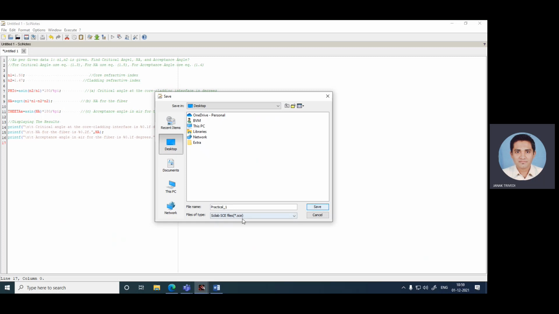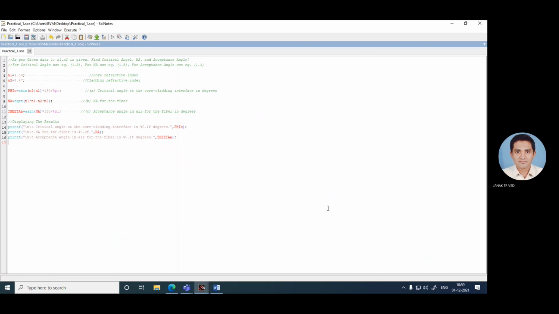You can see .sce is the extension of this particular file. So save it. And then here the execute command is given, so you can click on this execute. This is a comment with the double backslash. You can see the comment line in green, then variable in red color, then function in another green color, blue color. So this kind of different colors are there, so we can differentiate all the different kinds of things that we have used in Scilab.